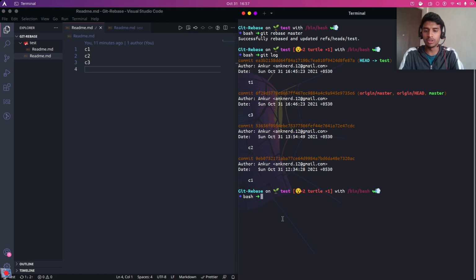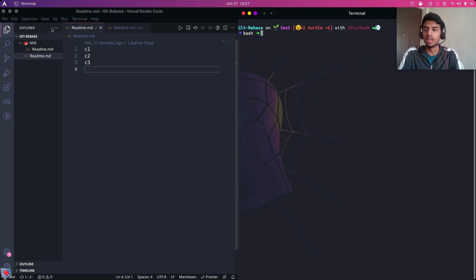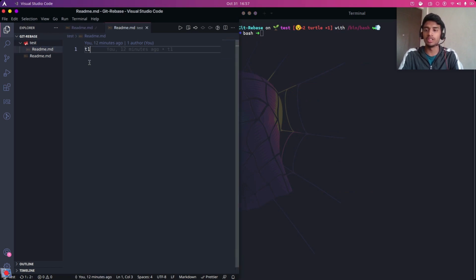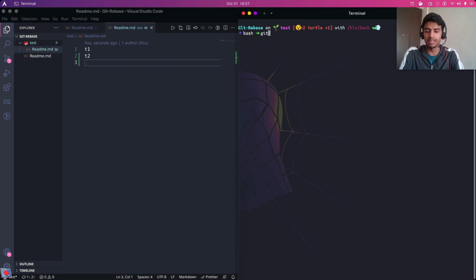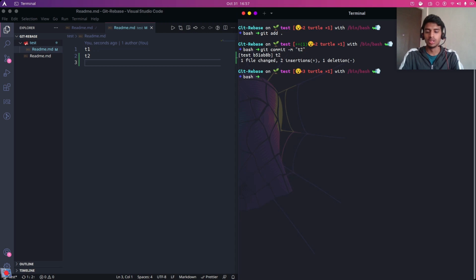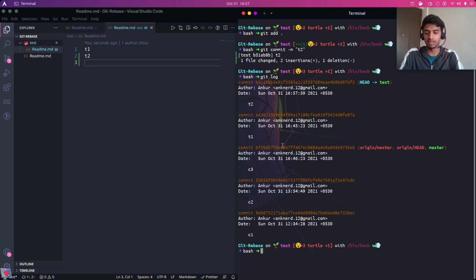Now let me clear it again. Now let's say I want to make a commit T2. So I added a T2 over here and git commit -m T2. My bad, it has C1, C2, C3, T1, and T2.